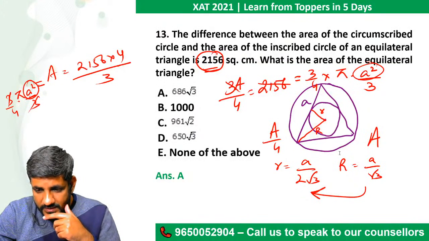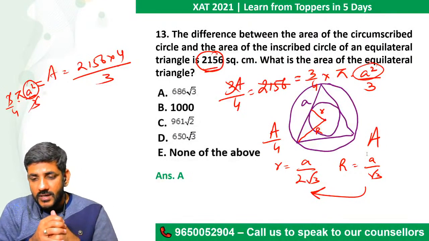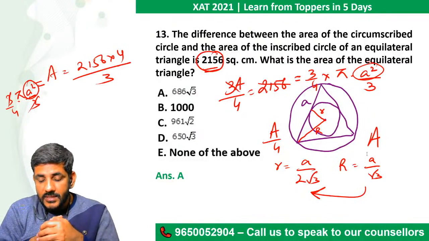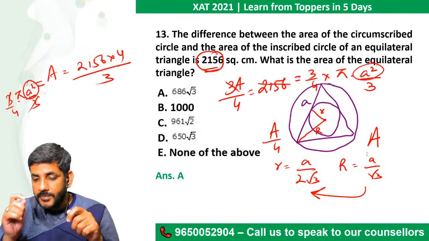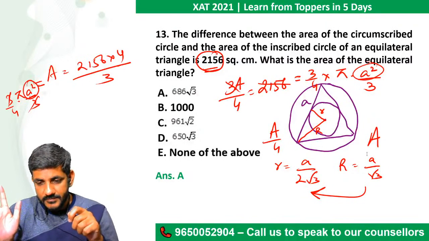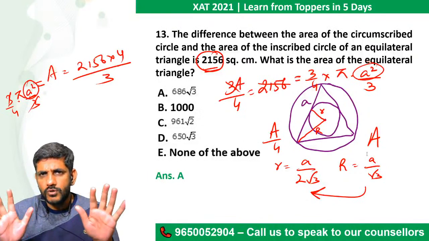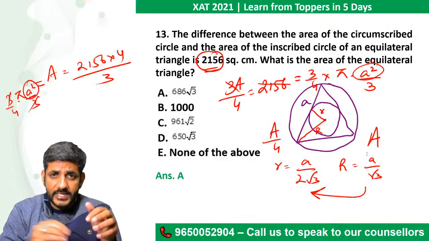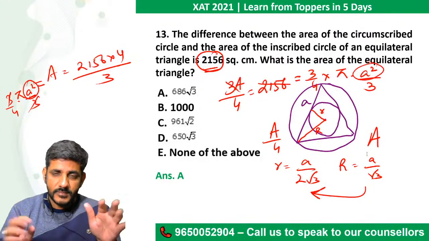Yes, Shivang, your question: should we attempt quant in one go or solve easy questions first? First of all, you were not there in the previous session. I have been telling in each and every session, spend 30 minutes on each of these sections, and I am sure you would be able to clear your cutoff in 30 minutes. Doing these 7-8 questions would not take more than 30 minutes. So find out the easier ones and just do them. It will clear your cutoff.